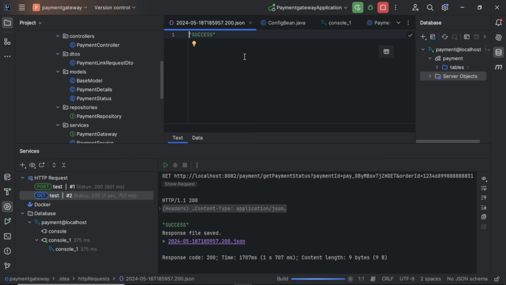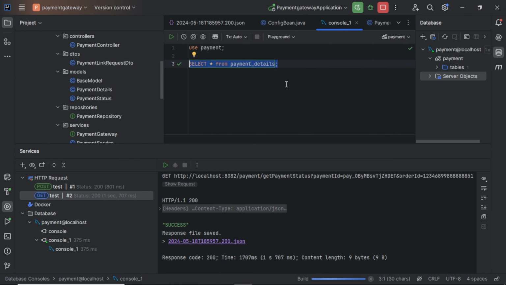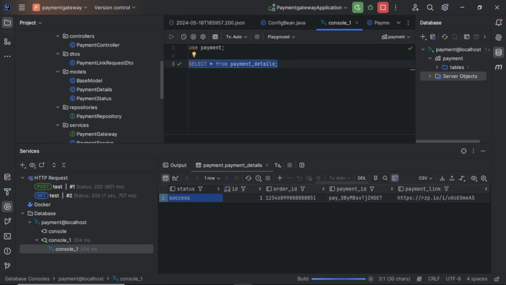And now we will see in our console what data is filled. So here you just run it, and as you can see here we have a payment ID. It put our payment ID, whatever we got, so it is already a success, and we get this payment ID, and this payment ID we recently sent and saved in the database whenever we are using the get status method.